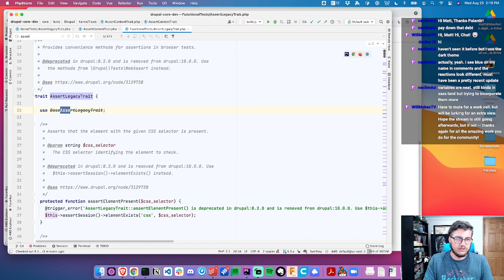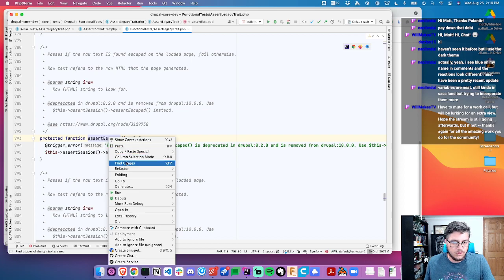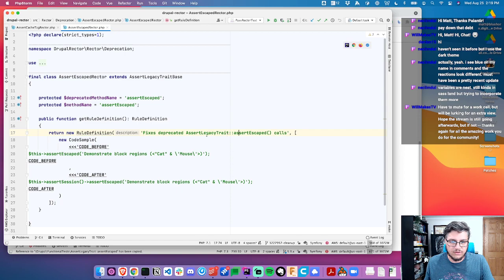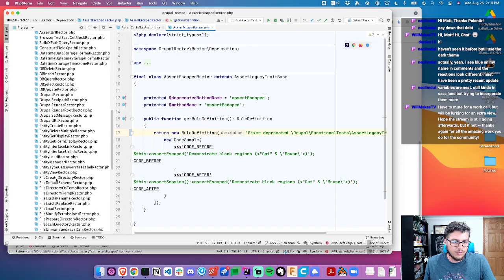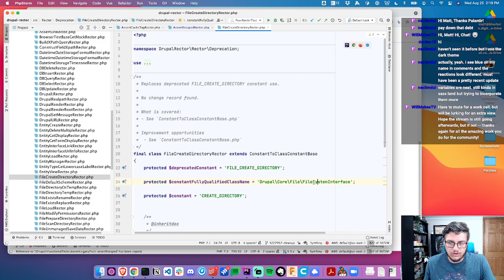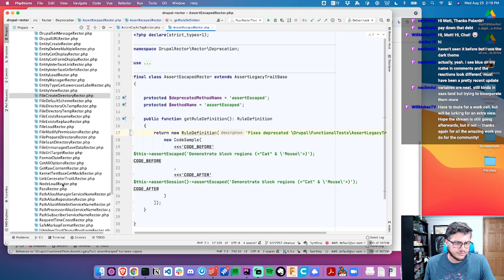So assertEscaped. So reset up, copy reference. So nothing else really does this. That's the problem. Let's see. File create directory fixes that constant. No load.